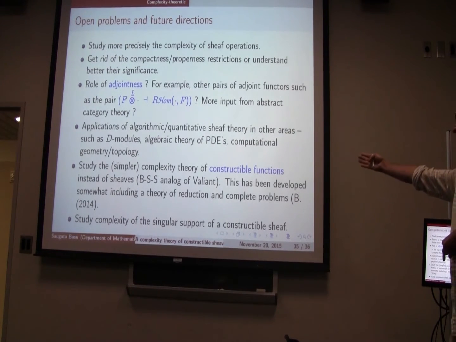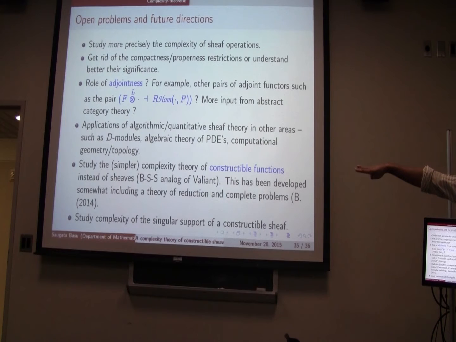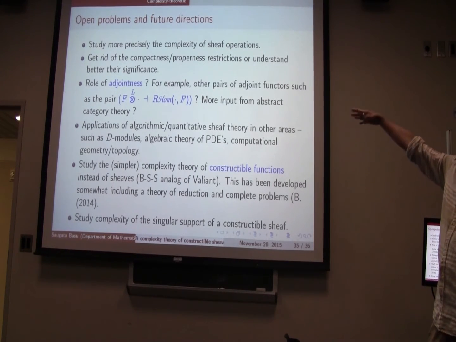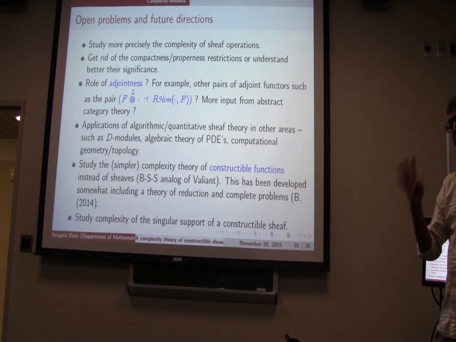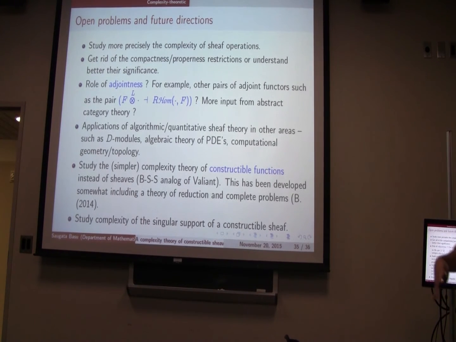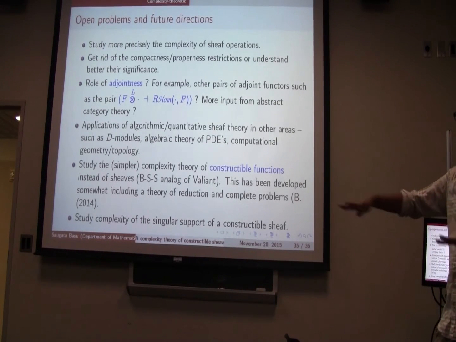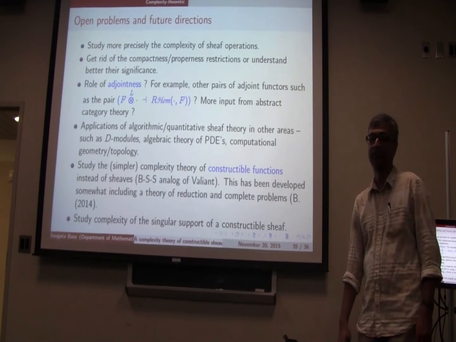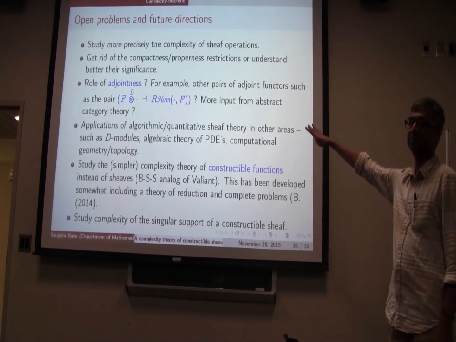And it is true that if you have a constructible sheaf, then the singular support is a semi-algebraic Lagrangian subset of the cotangent space. This singular support is very important because, for example, in connection with D-modules, there is the Riemann-Hilbert correspondence that gives you a correspondence between constructible sheaves over the complex numbers and regular holonomic D-modules, which correspond to certain overdetermined systems of linear PDEs. For such linear PDEs there is the characteristic variety, and on the constructible sheaf side there is the singular support, and the characteristic variety is equal to the singular support under this correspondence. So I think it's quite interesting to study the complexity of this singular support in terms of the complexity measures defined, which might help even on the PDE side. But all these things are speculative.